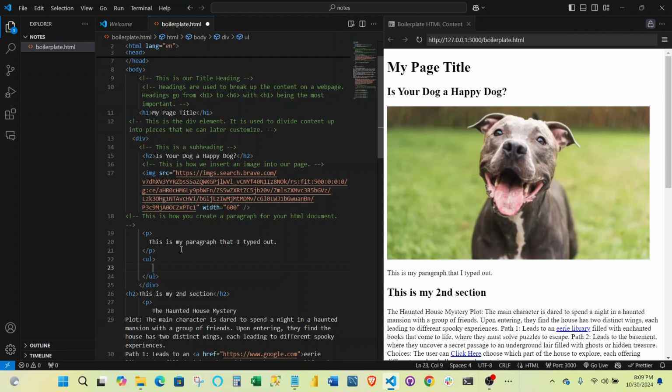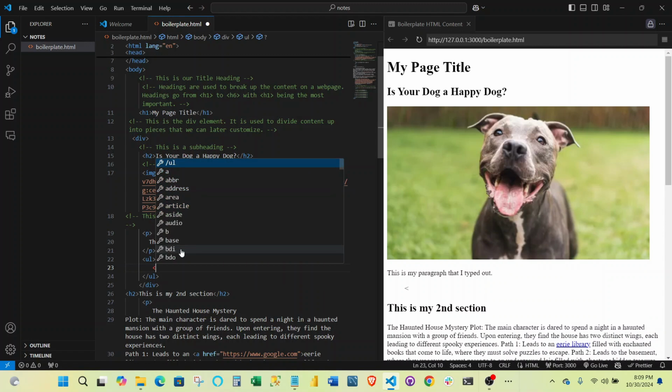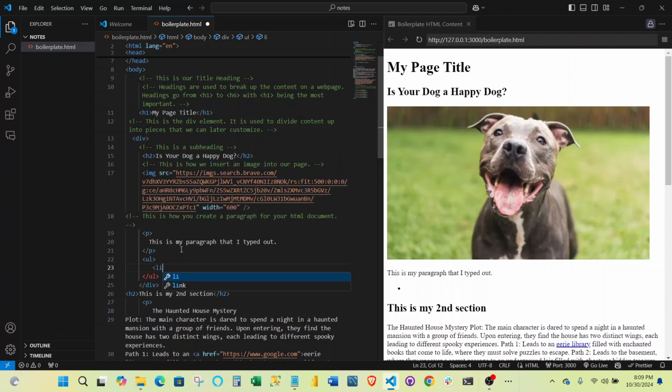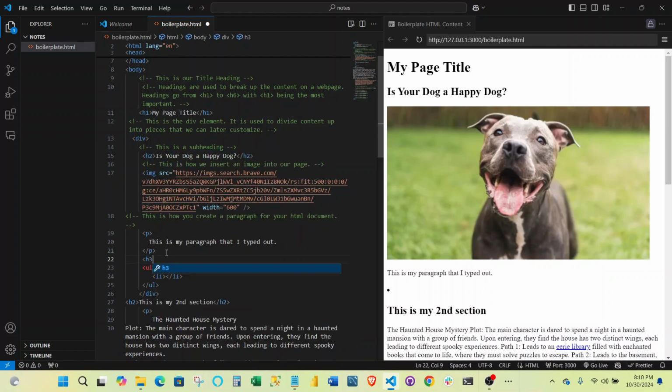So when we want to create a list item, we put a left angle bracket, LI for list item, and a right angle bracket. That's going to create an opening and closing tag for you. Above this, maybe your paragraph says something, or actually, let's go below the paragraph and put an H3.